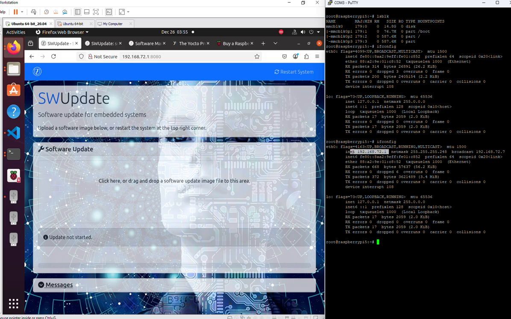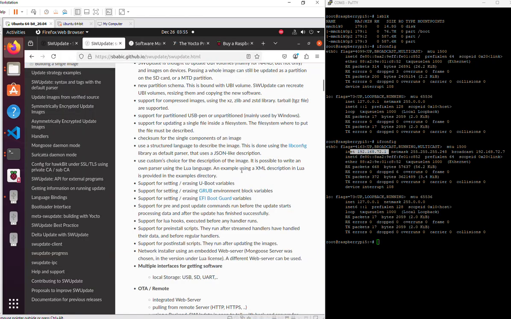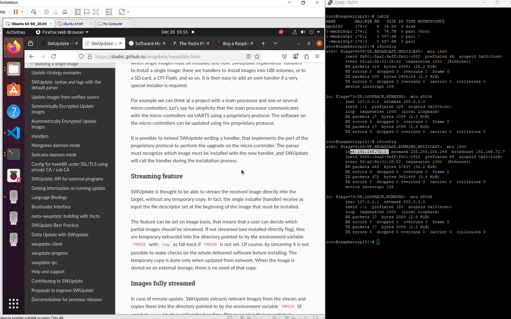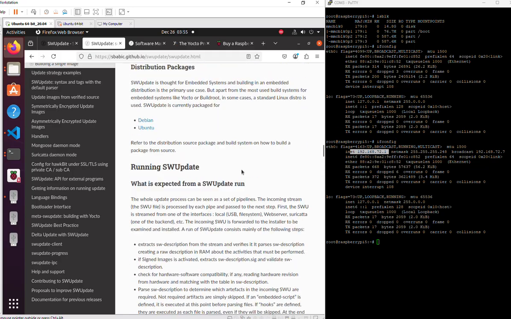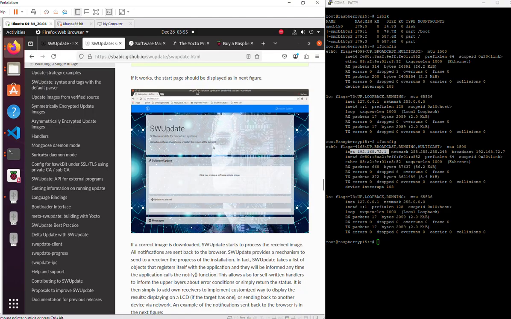And this is the IP of my Raspberry Pi 5, and on port 8080 my SWUpdate is being hosted. This is how this framework has been created by the creator of this OTA updater. And you can see the web browser interface of SWUpdate on this page.